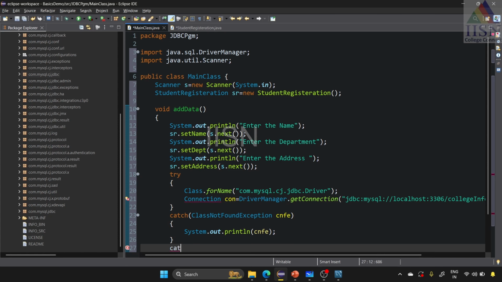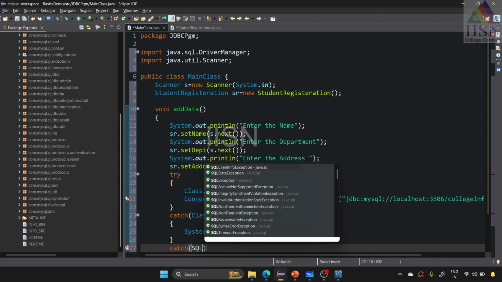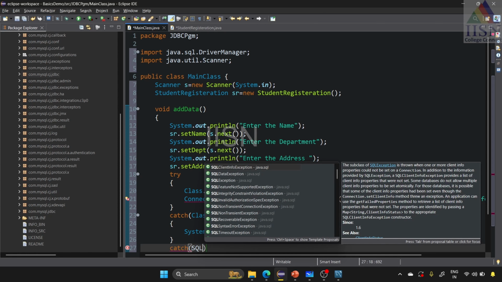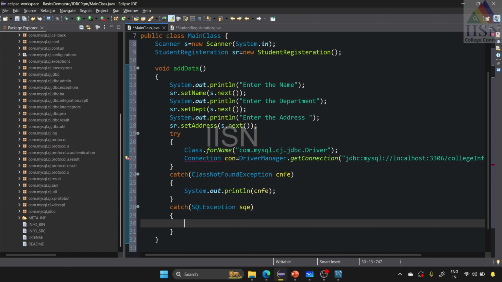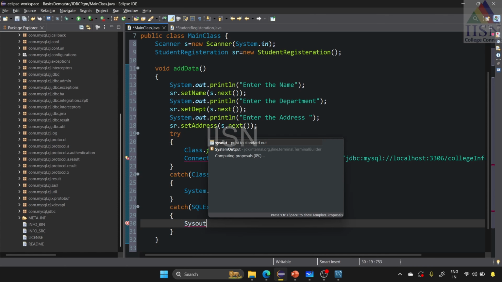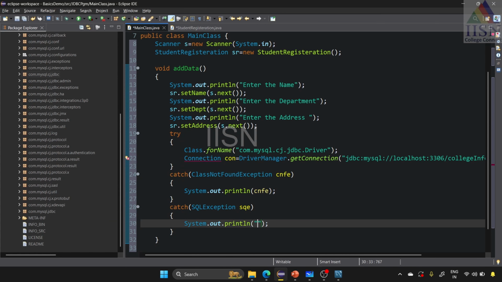So in catch, I'm going to mention the exception, SQL exception, SQE, and then I'm going to print the information. System sysout, inside this I'm going to pass the object SQE.